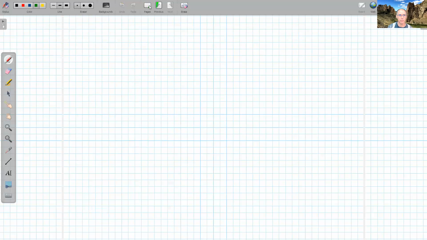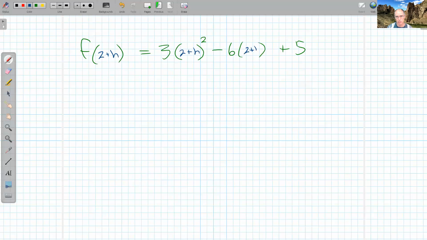So new page. I'm going to rewrite the function as f of blank equals 3 blank parentheses squared minus 6 blank parentheses plus 5. And so if you have a hard time with some of these with the a plus h, this is one way that might make your life easier. Then in here, we're going to just put a 2 plus h everywhere we see there was an x, there's now a parentheses. That parentheses has to contain a 2 plus h. So that's the safest way to go about it. And then you're going to do all that algebra. So I'm going to pause for a second while you start doing that algebra, and then I'll catch up to you.